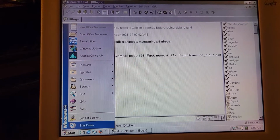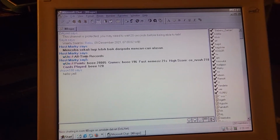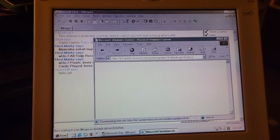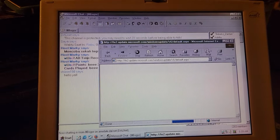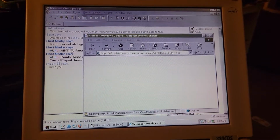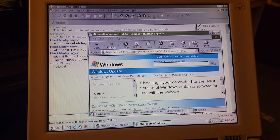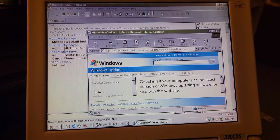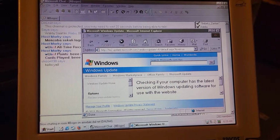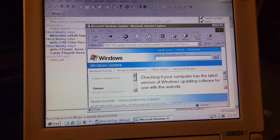And what's interesting about this, even Windows 98 actually did have a Windows Update right here. I'm sure obviously Microsoft shut that down a long time ago. It kinda does this weird thing where it'll loop back and doesn't really load up. Huh. Well, it did actually load up. At least it loaded up the Windows Update page. Of course, since it's horribly outdated, I'm sure you won't be able to do anything with it.